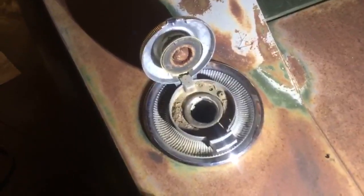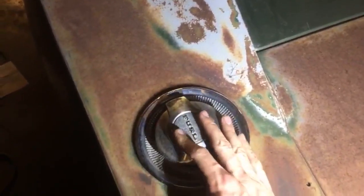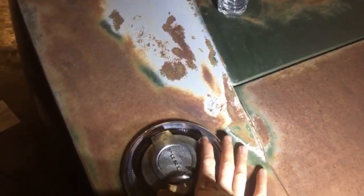I'm trying to catch up on some comments here. You're going to get staggered wheels for the Charger? Yes. I'm planning on 15x10s in the back and 7s in the front.